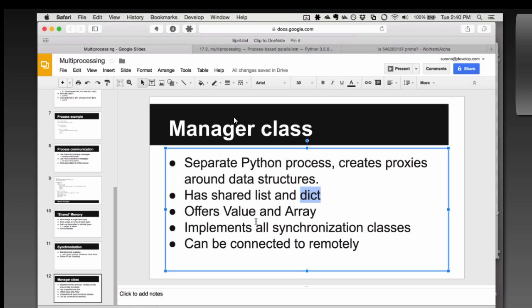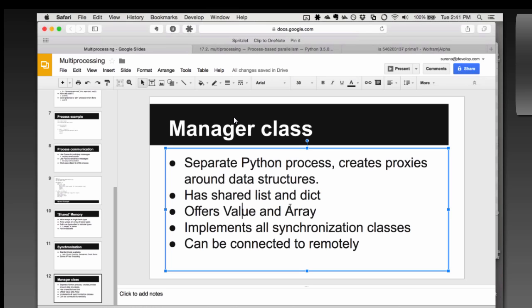What the manager will do is give all those worker processes what's called a proxy object. And this is basically a thread-safe way of accessing the different data structures that you have inside the manager class, right? So they include value and array.